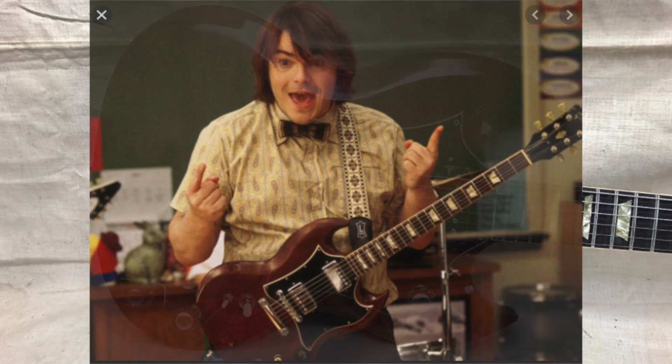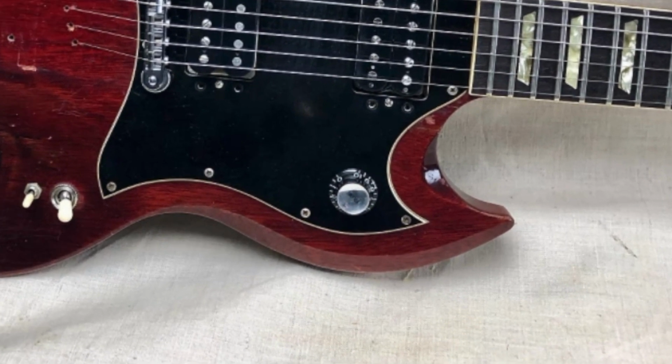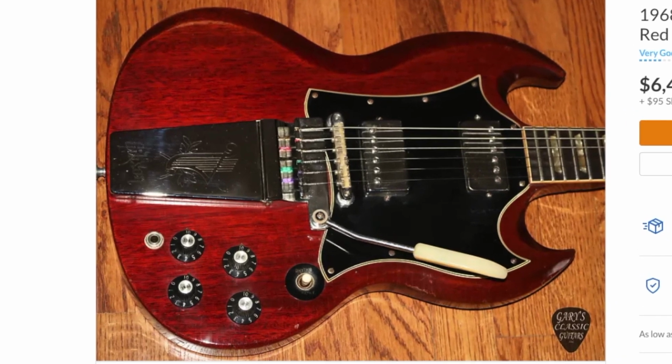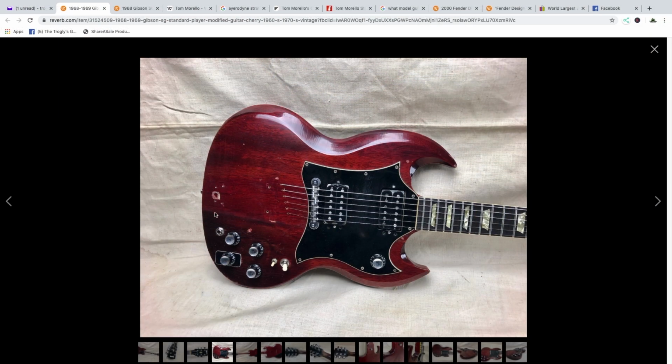But as you can tell, there's been a lot of things going on here. We've got an extra knob right here, we've got an extra little toggle there, we've got something going on here. Yeah, so this guitar used to look like this, and now we've got this. What happened? Okay, so first off, let's discuss what's happened right here.